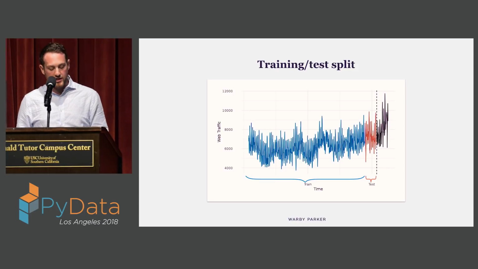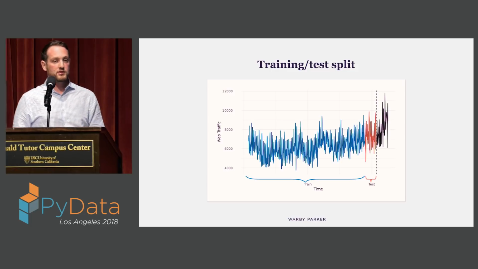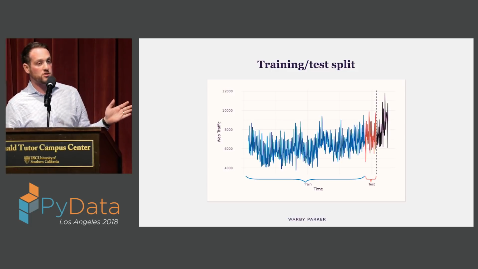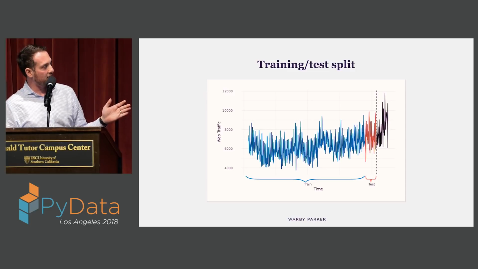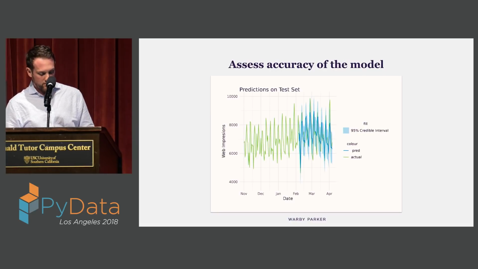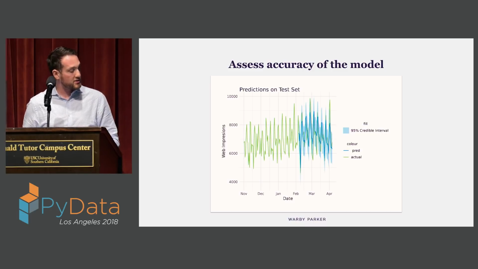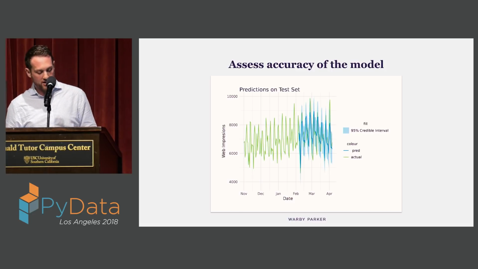This is another tricky thing to do, but we went with a simple approach where we cut the data off a little ways before where our predictions will start, and then use that as our test set. So we train a model using all the data up to that point, and then measure the accuracy. Now you can check the accuracy of its predictions on the test set and measure your accuracy metrics.